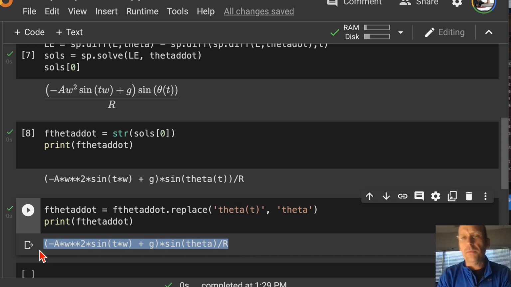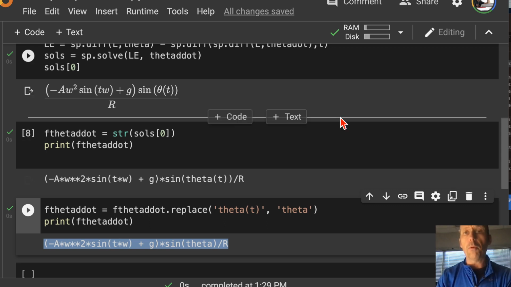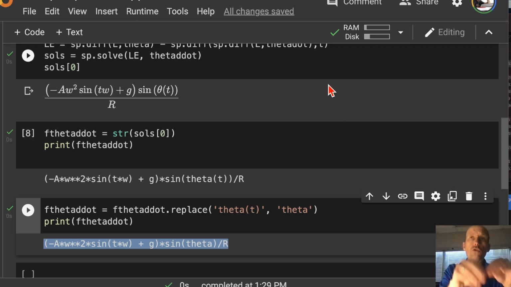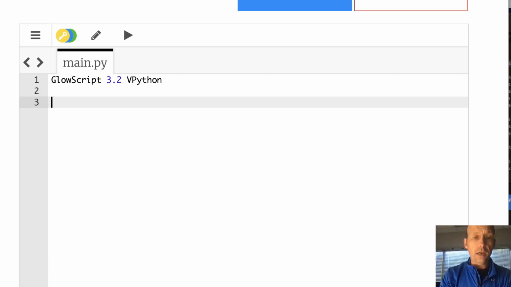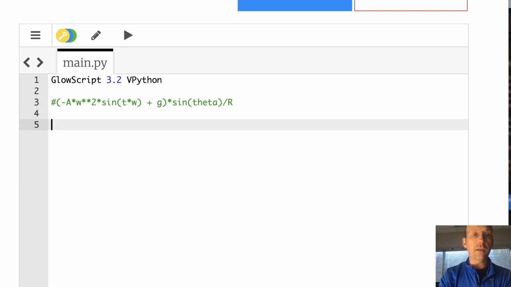And again, I could have just typed this out easily, but I'm trying to get in good habits. Before I was copying and pasting this in a text editor and doing this manually, but this is a little bit more Pythonish. And yeah, you could model this in Colab, but it doesn't have the visual module in here, so I can't do that. Okay, so here I am in Trinket. Let's just put this as a comment before I forget.